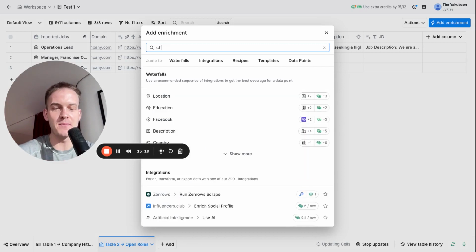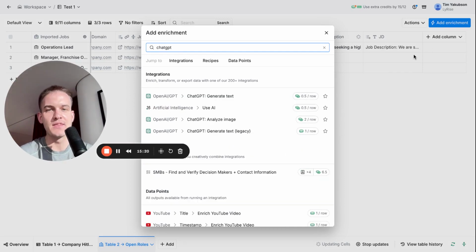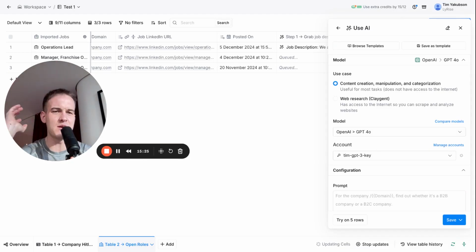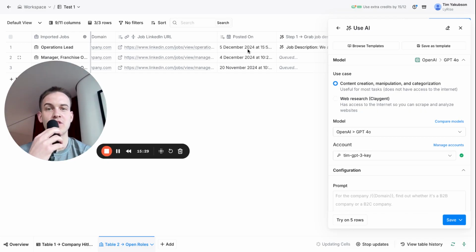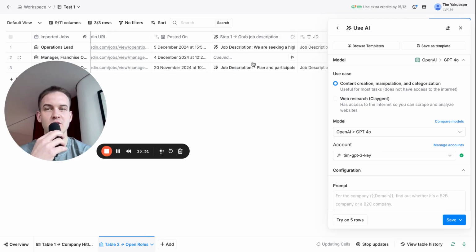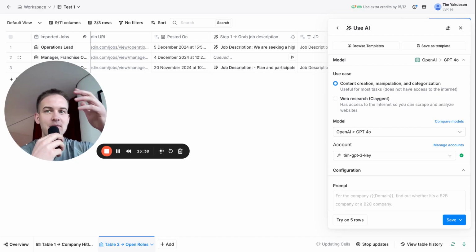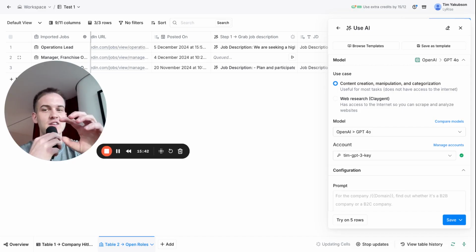And this time, we're going to type in ChatGPT. Now, the difference is, and I'll explain this later down the line in the course, there are separate videos, separate modules, all of that good stuff, right? But the idea is quite simple. The reason that we used Clayagent earlier was because we need to scrape a website. So that's where we use Clayagent, to visit a website, to visit a landing page, to visit something and interpret the information. Now, if it's as simple as we feed information into AI, for that, all we need is ChatGPT.